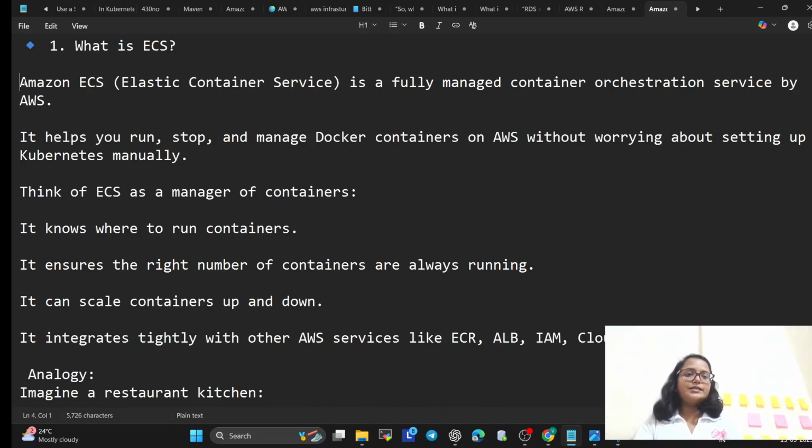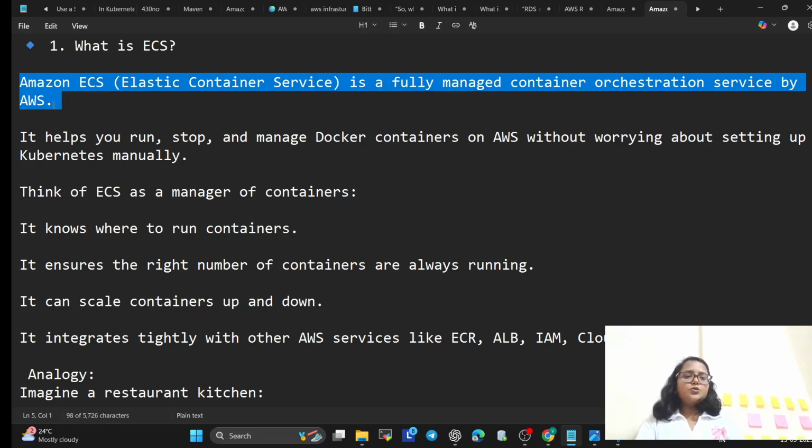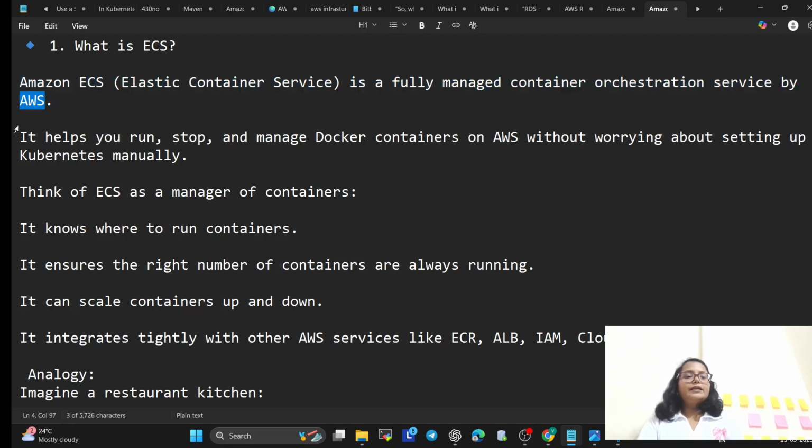I already discussed that: ECS, Elastic Container Service, is a fully managed container orchestration service provided by AWS, which is a cloud provider.